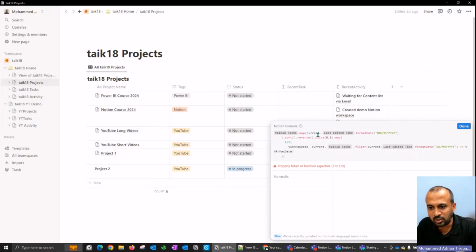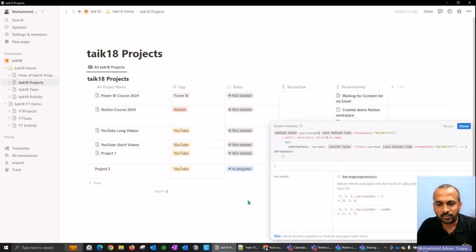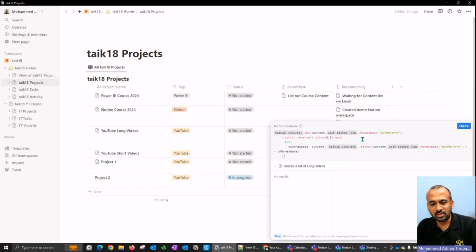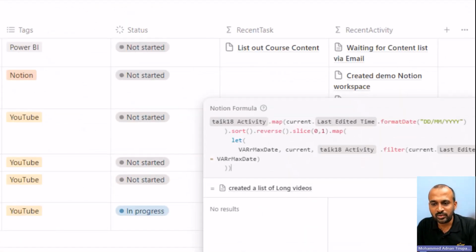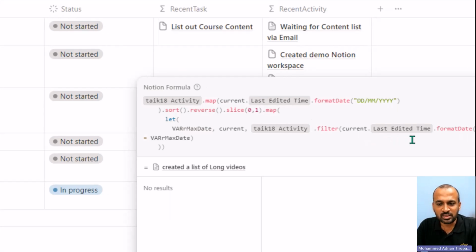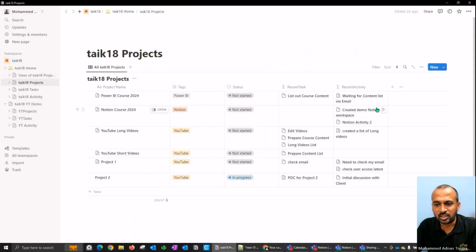I just modified the formula to be 2 dot. Okay. So now it is showing me only one project here. That is really an amazing thing. It's a similar case to what I did here for the activity as well, by creating the formula column again and editing the formula here. The only change you can notice here is the name of the database. Here I'm using the activity database, but everything else remains the same. Because of this, I'm getting this list of available activities here.